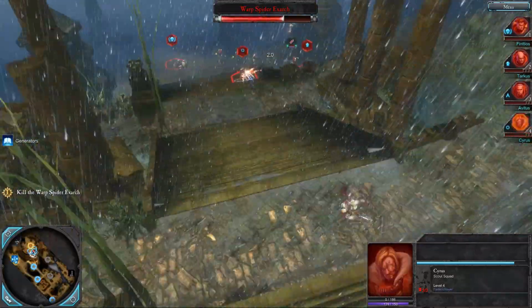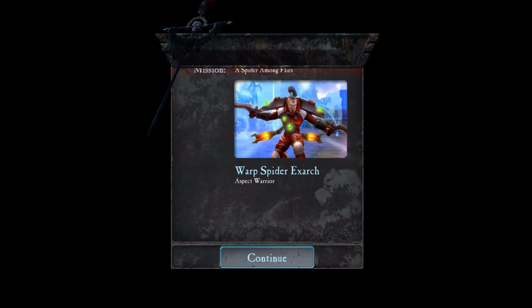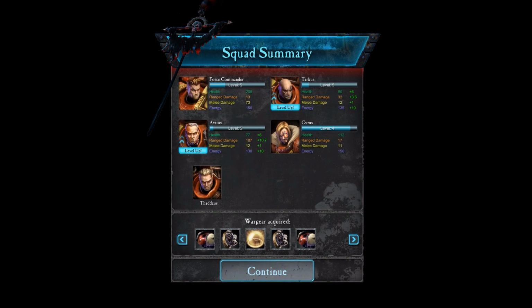Run back. No. Launch Thunderhawk for emergency extraction. Oh my god. God damn it. I have learned much of your ways. So yeah. Well, at least we gained two guys their levels.